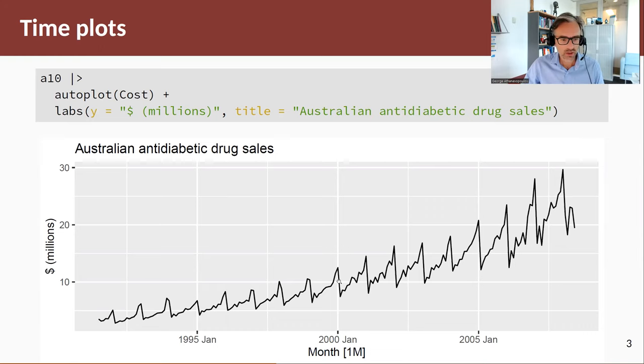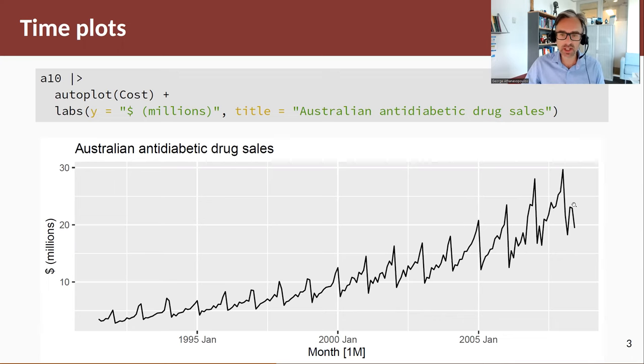So as I already alluded to, I can see some spikes that happen on a regular basis. And this is a seasonal pattern. We see this spike happen at some specific month of each year. That spike is followed by a trough. So I get a trough repeatedly after this peak.